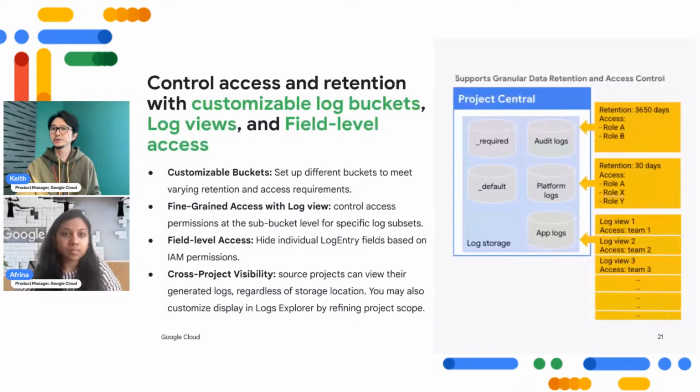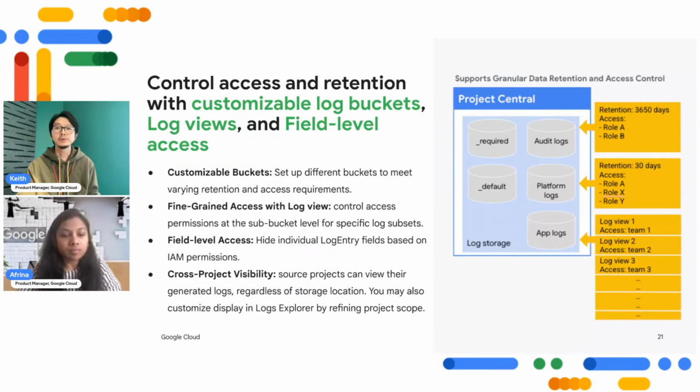So for retention, you can control that at the bucket level. For the default log bucket, as well as the user-defined buckets, you can change the retention period individually. I know that some industries have regulatory requirements that require them to store all the logs for 10 years. So in that case, what they can do is route all their logs into one audit log bucket, set the retention of that bucket to 10 years, and then everything else can stay at the 30-day default retention.